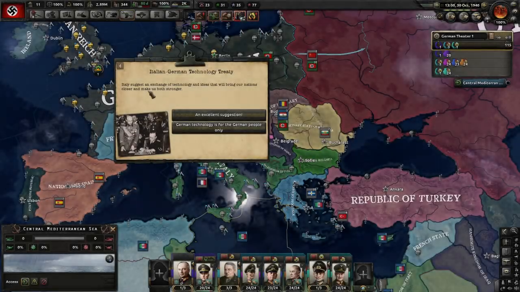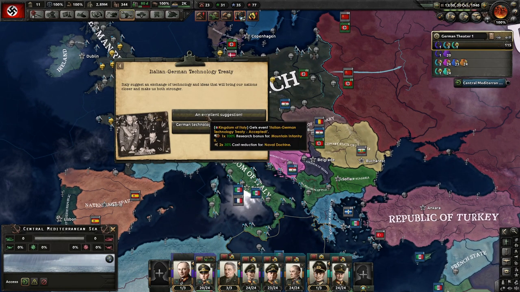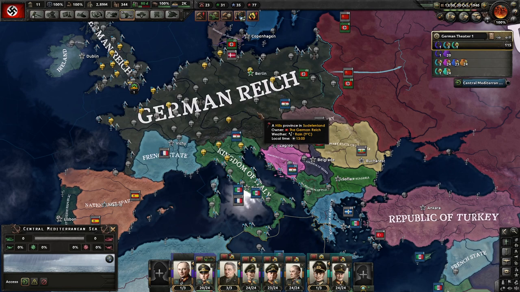Italian-German Technology Treaty. Italy suggests an exchange of technology and ideas that will bring our nations closer and make us both stronger. German technology is only for the German people, of course. Cool.